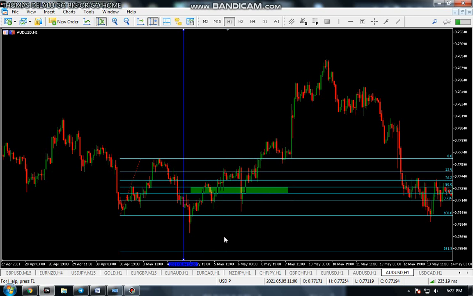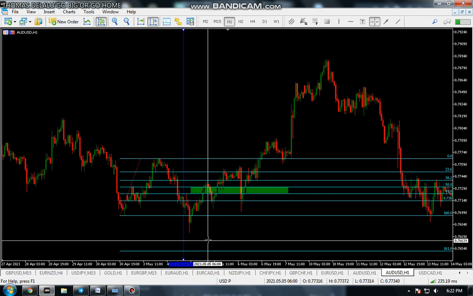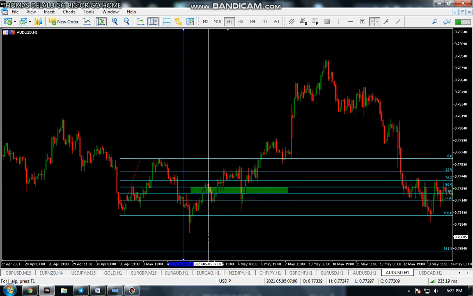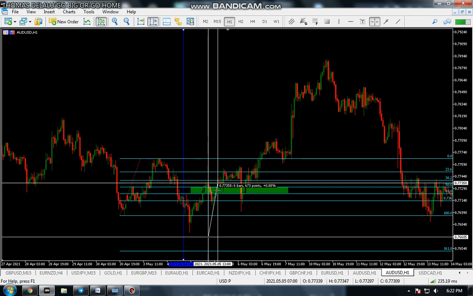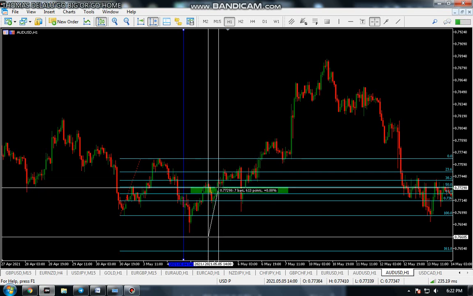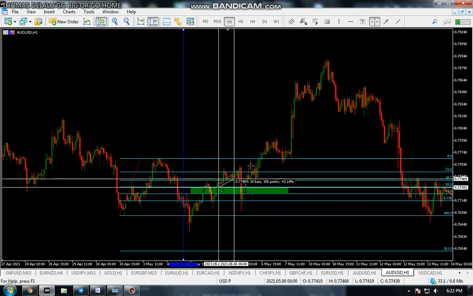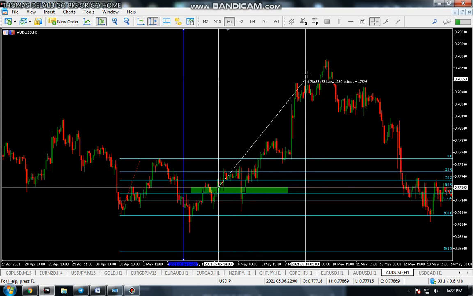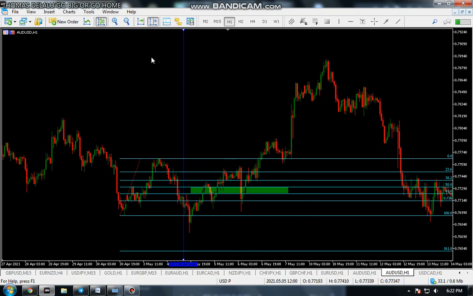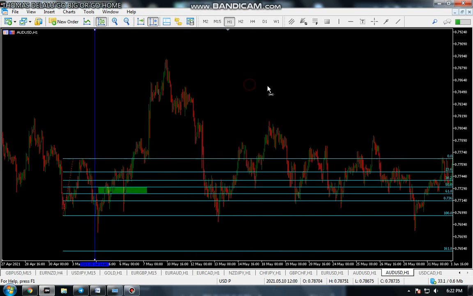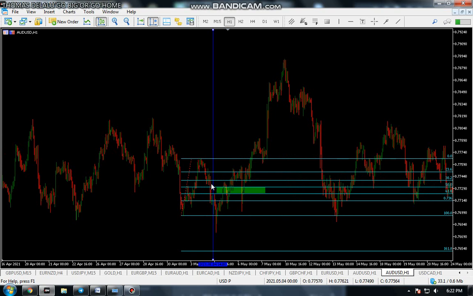When it entered this, put your stop loss below the previous low. This one had 61 pips as a stop. When you buy, make a 1 to 2 risk reward. You hold. It is going to move like this, you see. So this is how you catch a buy turn, a buy turn after the market makers have trapped people. It is a trapping strategy.